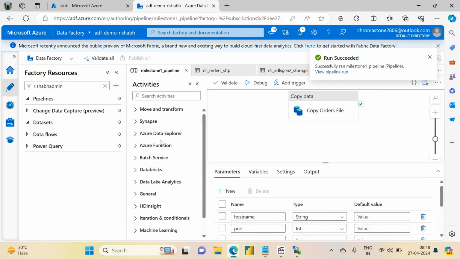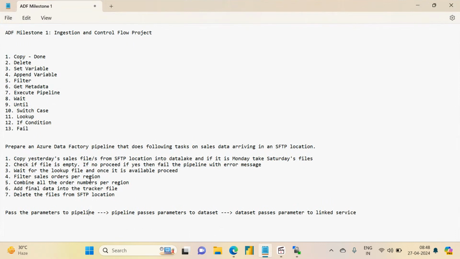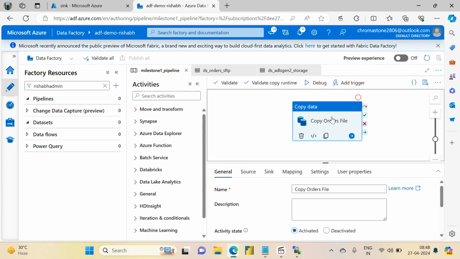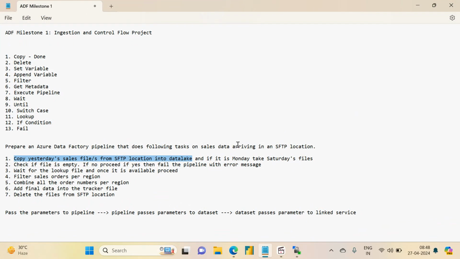So far we have covered this much: copy sales files from SFTP location into data lake, and we have parameterized the entire copy activity. Okay, now we are going to apply the rule that if the pipeline is running on Monday, it should pick the orders.csv from Saturday. Okay, it should not see the Sunday file because Sunday file doesn't arrive in the SFTP location.